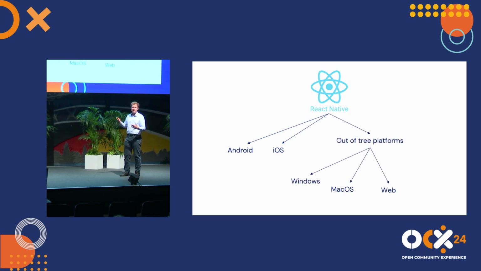new platforms have appeared. For example, Microsoft created React Native Windows, and React Native macOS, which enables you to run your apps on Windows and macOS. There's also React Native Web, and there are applications like, for example, Expensify, which is an open source app. You can view it on GitHub.